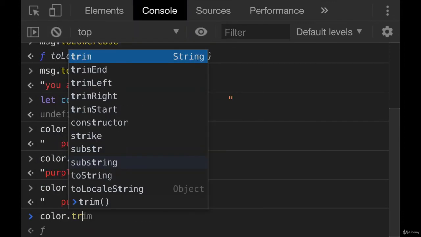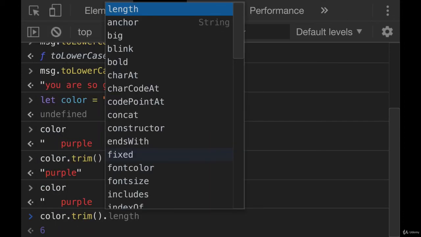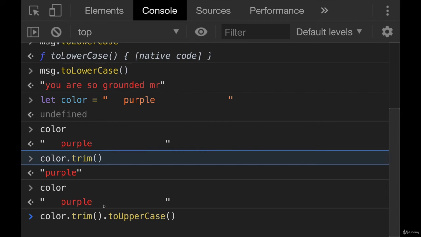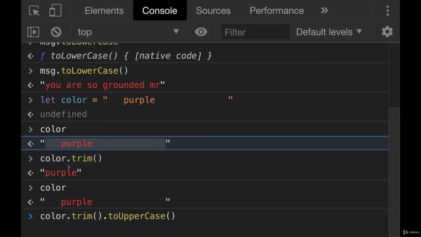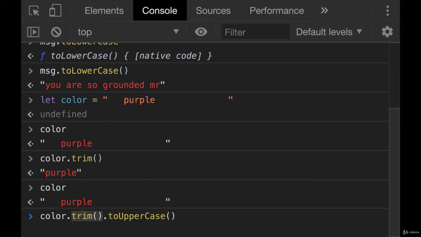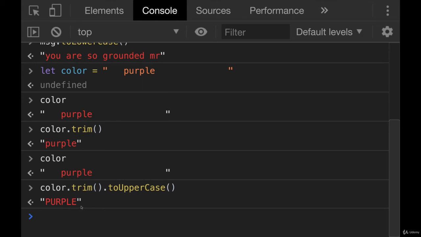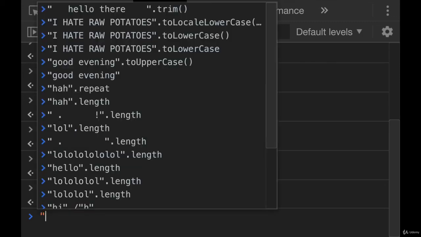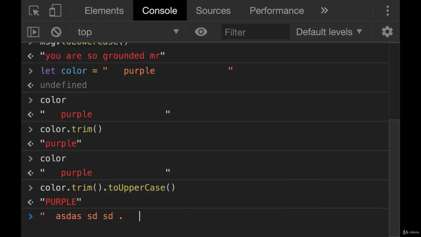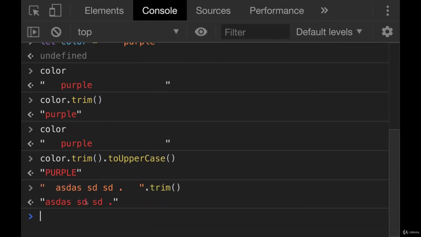And another thing we can do is we can call trim, and then on top of that, we can chain on another method call like toUpperCase. So trim will run first, which takes this string and it returns a version with no spaces on either end. Then we're basically calling purple dot toUpperCase. So this goes first, and then toUpperCase runs on whatever this returned. So we end up with purple, no space, and all caps. A quick note about trim: if you have spaces in the middle of the word, like this, it is not going to remove those. It only removes the leading and trailing spaces while keeping all other spaces intact.